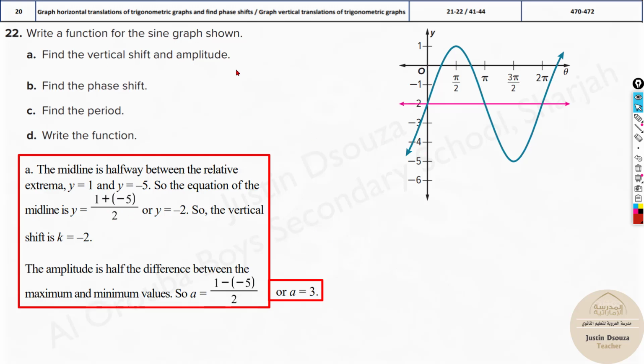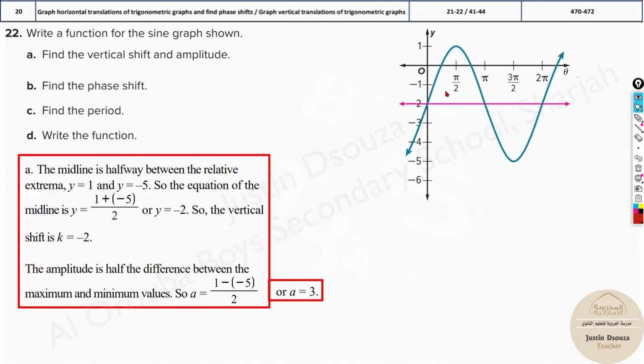What about the amplitude? Amplitude over here is this thing, but you should subtract it. Now remember, since we're taking the magnitude anyway, it doesn't matter which point you take. Maximum minus the minimum, or minimum minus the maximum, since we're taking the magnitude, it won't make a difference. Over here it's 3, but I'll show you, if you take minus 5 minus 1 divided by 2, what would be the answer? It will be minus 6 by 2, that is minus 3, but you must take the magnitude of it. It's just the distance from the midline to above. You can easily count it from the graph.